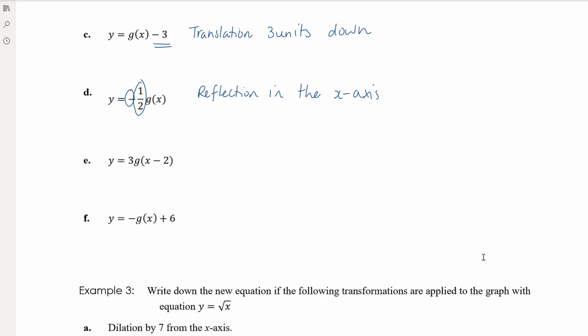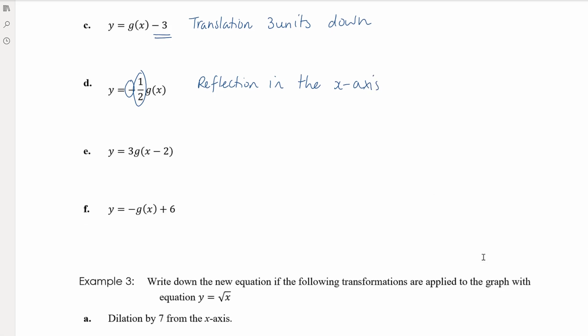Sorry, let me get rid of that keyboard for you. We need to use the word reflection, and in what line are we reflecting? So we don't reflect on an axis, or by an axis. We could reflect through an axis, but in terms of correct language, let's talk about reflecting in the x-axis, in the same way that you look at your reflection in a mirror, not on a mirror.